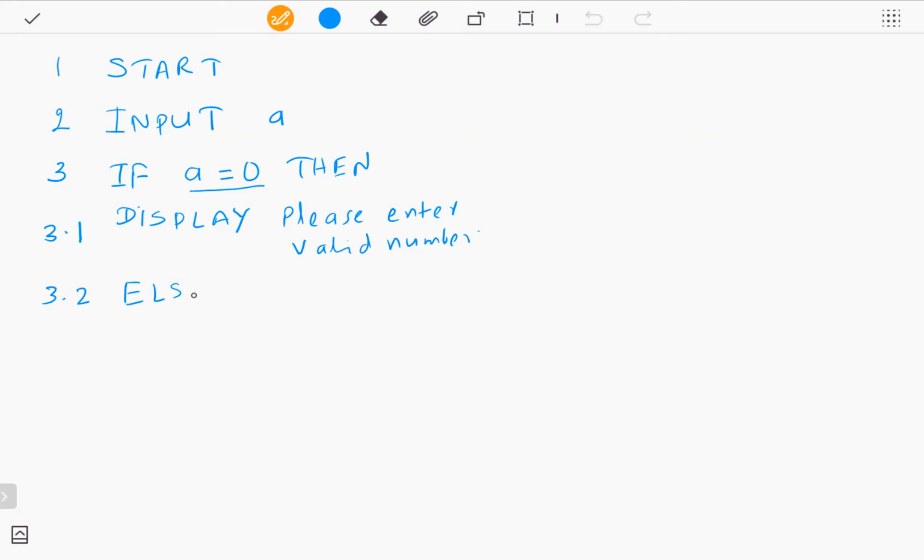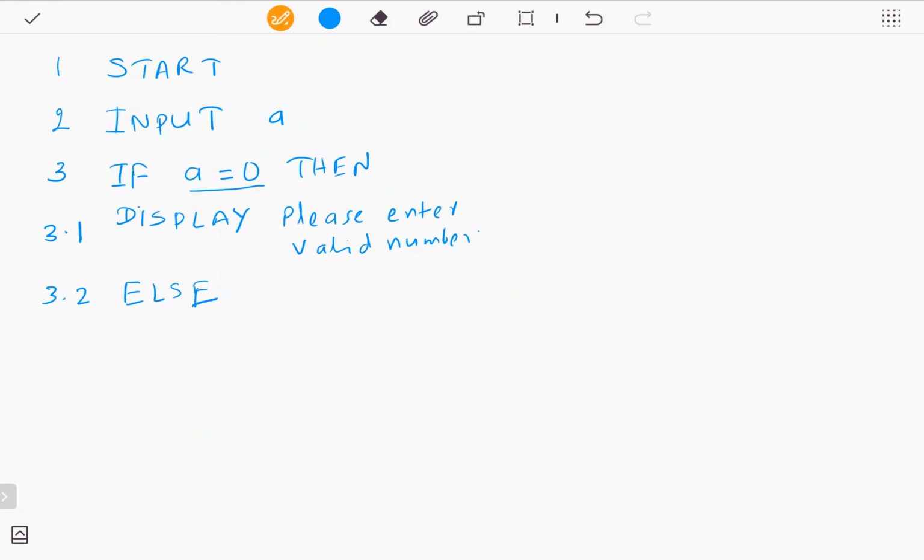Else. Else part. Always check the else part. What happens if the condition is not satisfied? Look at the diagram and tell me.